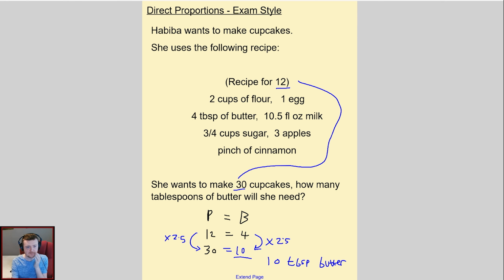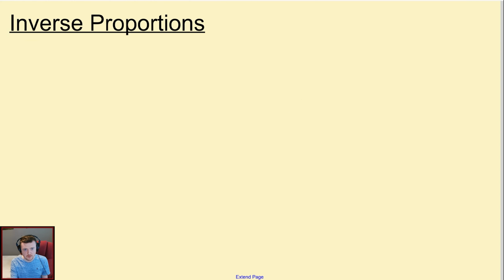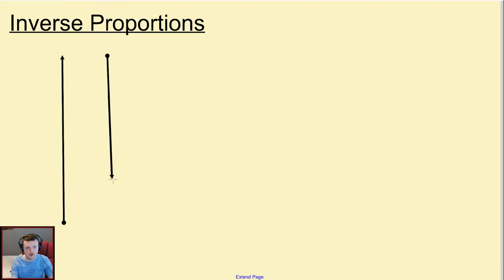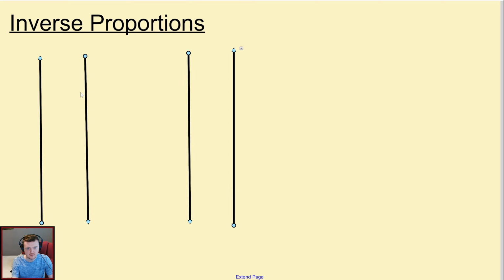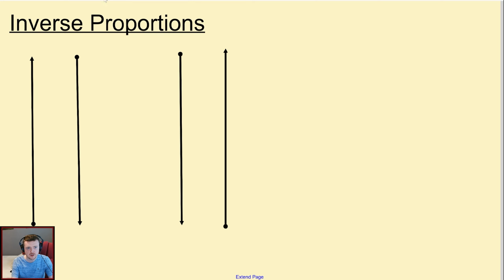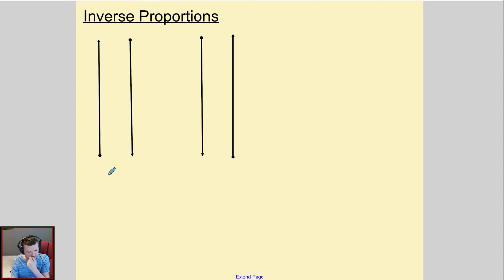Okay, cool. The other one we've got to talk about is something called inverse proportion. Okay. Now, inverse proportion is the hardest one, but only because of the way that it looks. So for inverse proportion, what we've got is as one thing comes up, the other one comes down. Or as one thing comes down, the other one goes up. That's why it's called inverse, because the opposite to what you expect will happen. All right. So as ratios, if we're talking about something like this, let's say we've got 5 to 10.